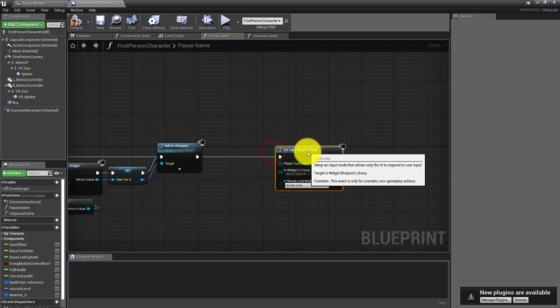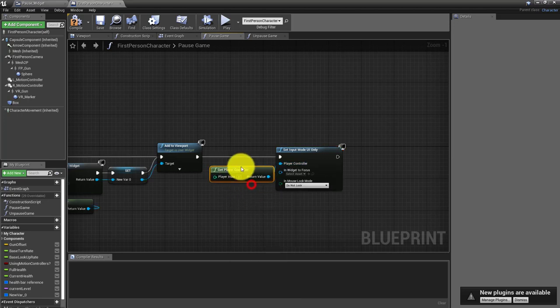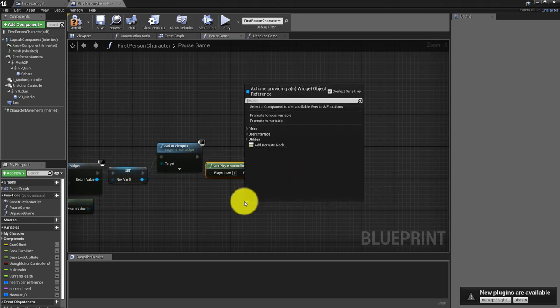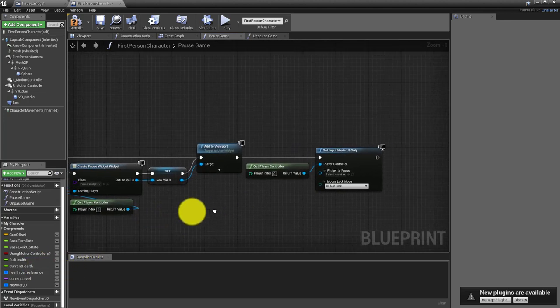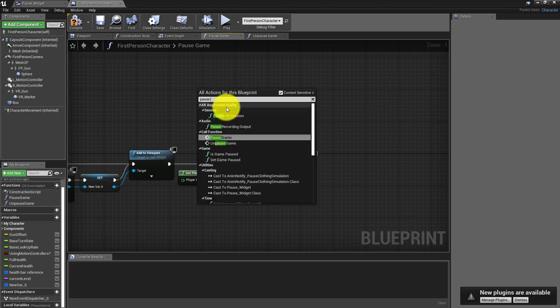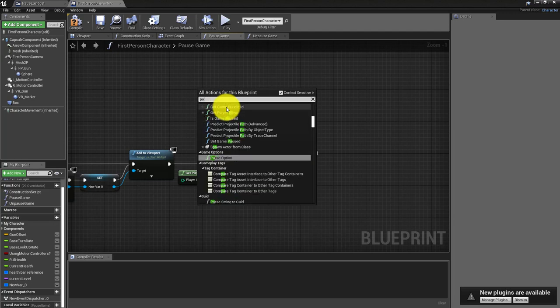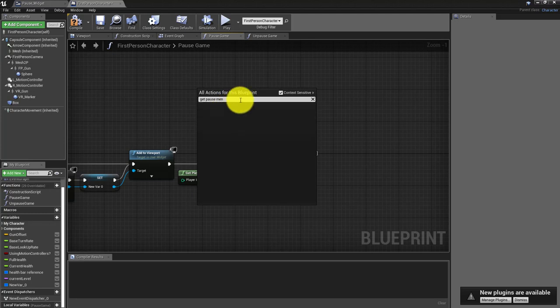So from here, we're going to want to make sure that again we get the player's controller. So let's type in player controller. So get player controller, and we're going to want to make sure that this is available for the pause menu. So let's go ahead and actually at this point we should just be able to pull in our reference from the variable that we just created. So let's right click and let's say pause menu, or let's say get pause menu, and let's take the sensitivity thing off.